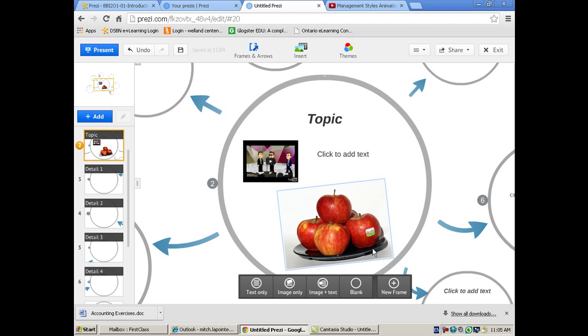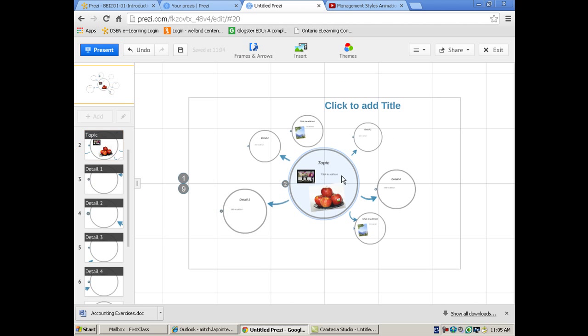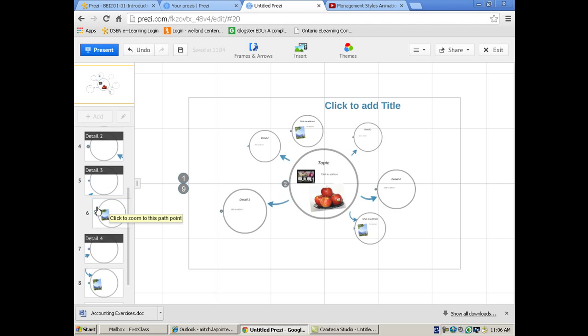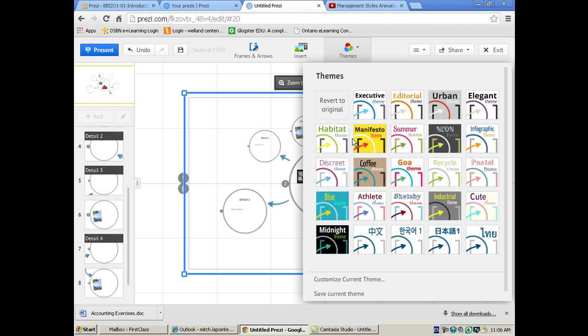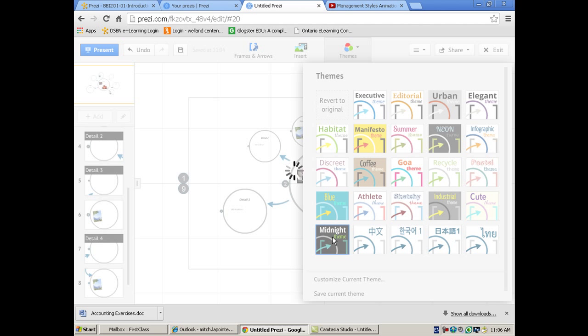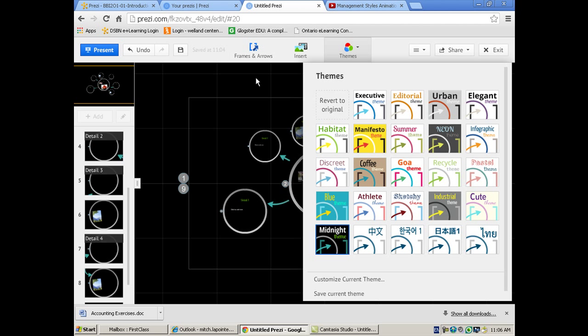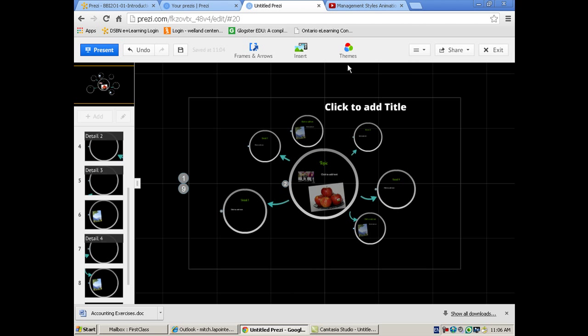So pictures, YouTube clips, clip art, and you're zooming. There's no zoom. You just click on this and then you're able to go to where you want. As far as changing the order, if you want to change the order of these things, it's simply a drag and drop. So in that sense, it's very PowerPoint-ish. You're able to move things around. A couple of other things. If you want to change the theme here, this one's just like a white. So if you wanted to change the theme, again, in this way, it's very PowerPoint-ish as well. Not sure I like that.